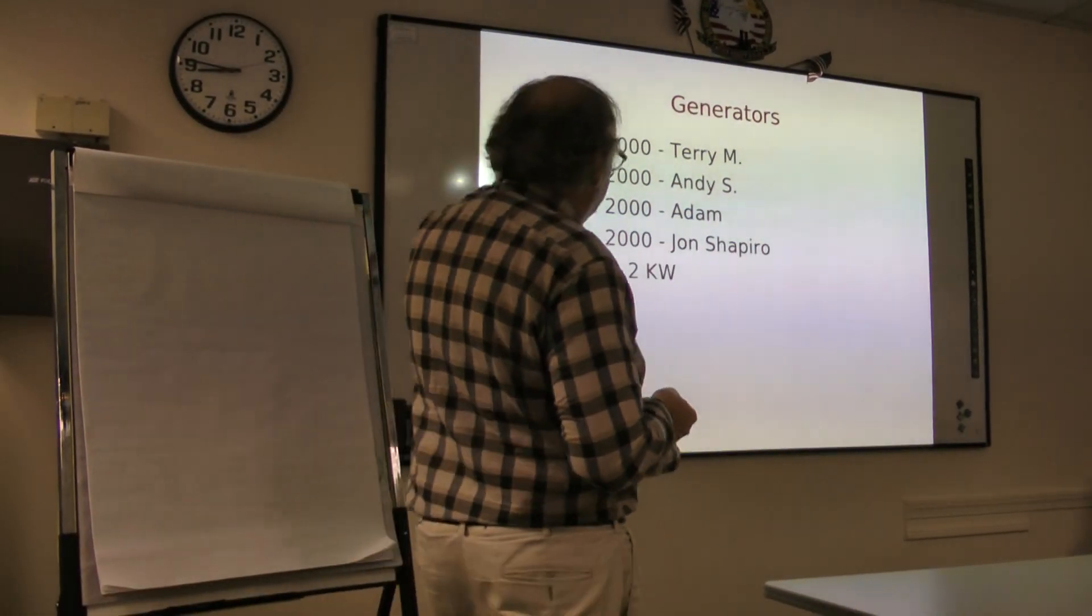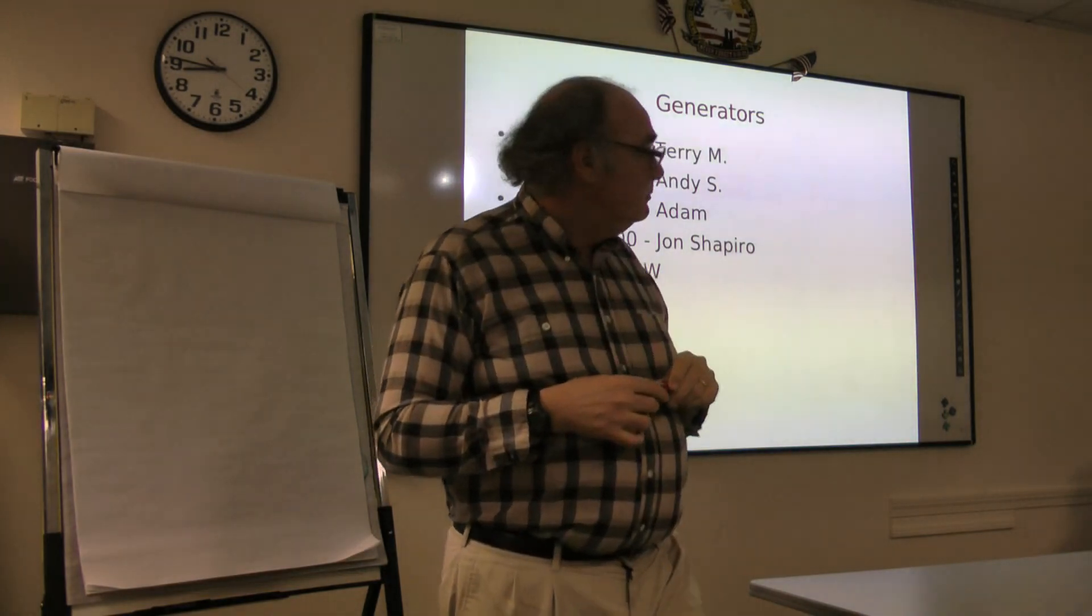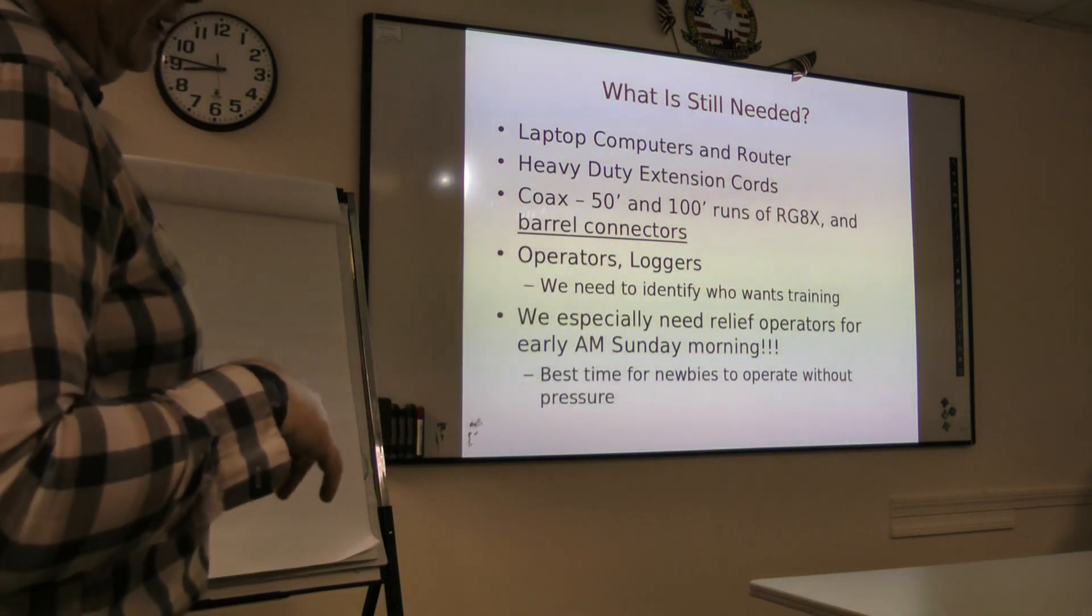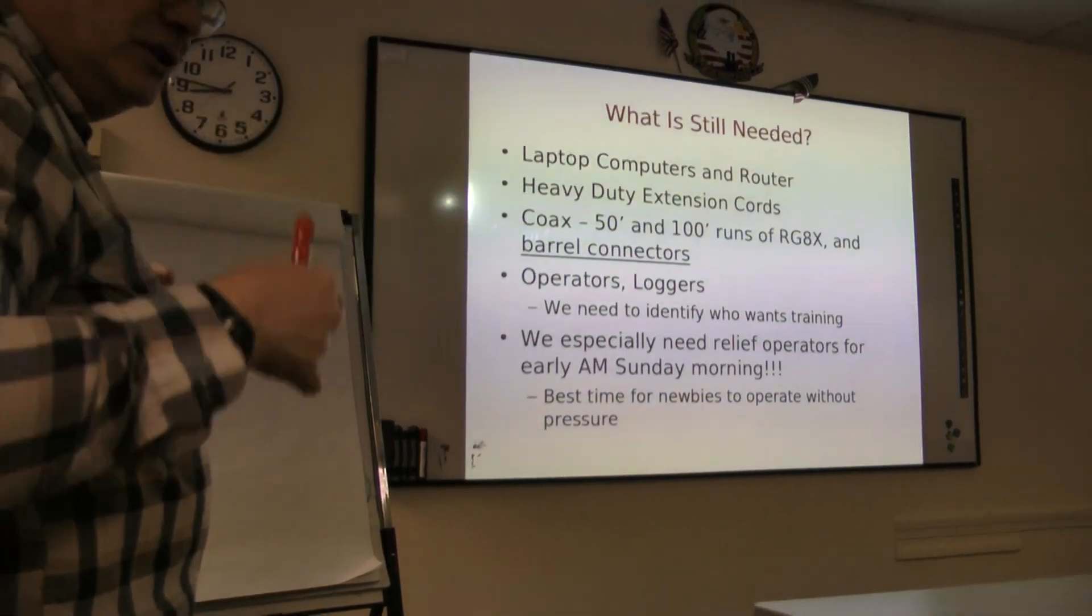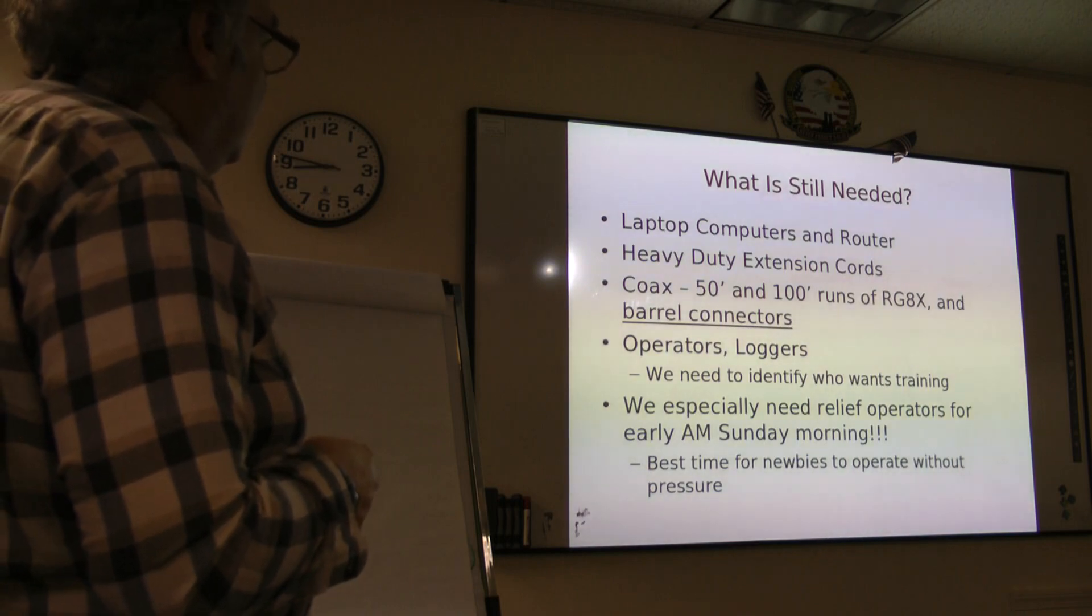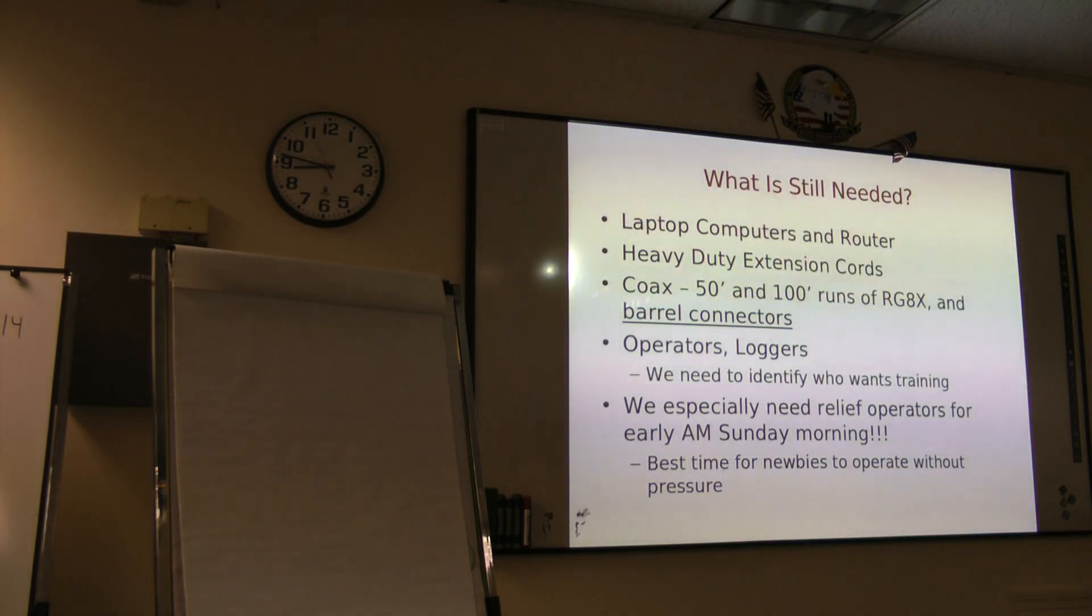Here's the four Hondas. Fred, here's your Coleman Reserve. Make sure it's good to go and loomed up. I'll be bringing my laptop, I'll be bringing a keyboard. Heavy duty extension cords are always good. I have a 100 footer now that is basically industrial quality. But if anyone else has got a 100 footer, a couple of 100 footers, that would really help. Minimum 14 gauge, but 12 gauge probably. Even 50 footers work. Ultimately, we need one extender to run the VHF option off the same generator as one of the other stations.